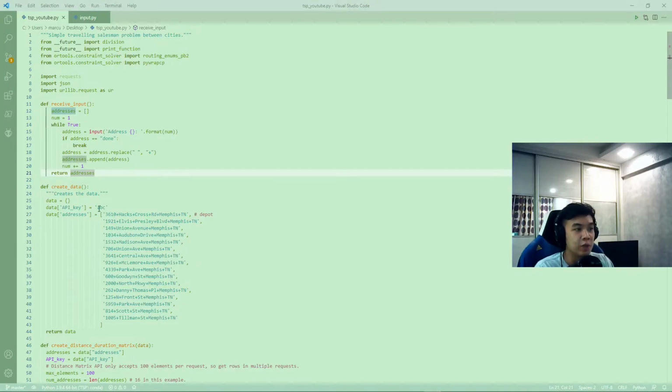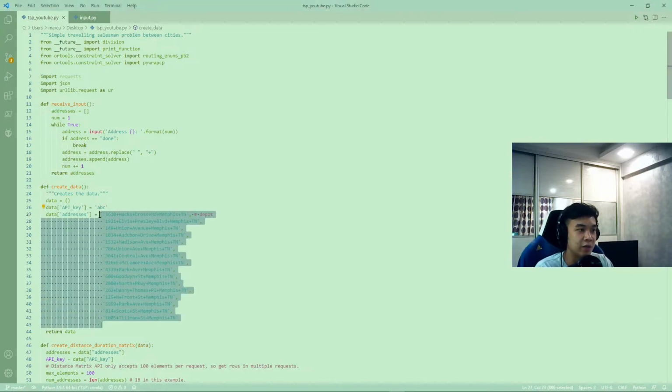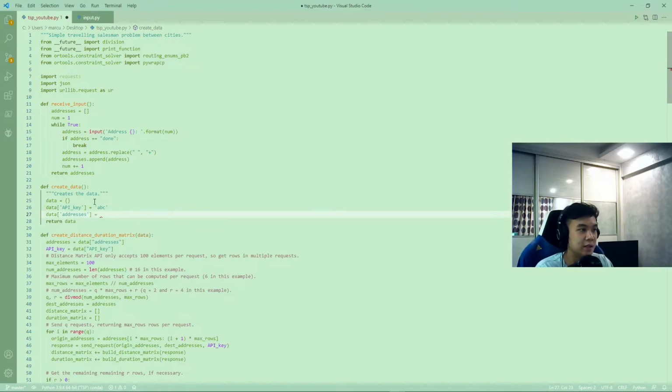Of course, then we look down here into the create data function, and we notice that we don't need to manually type in the addresses anymore, so we're going to remove this. In fact, we're going to pass in the addresses parameter into the function and have this parameter used here.